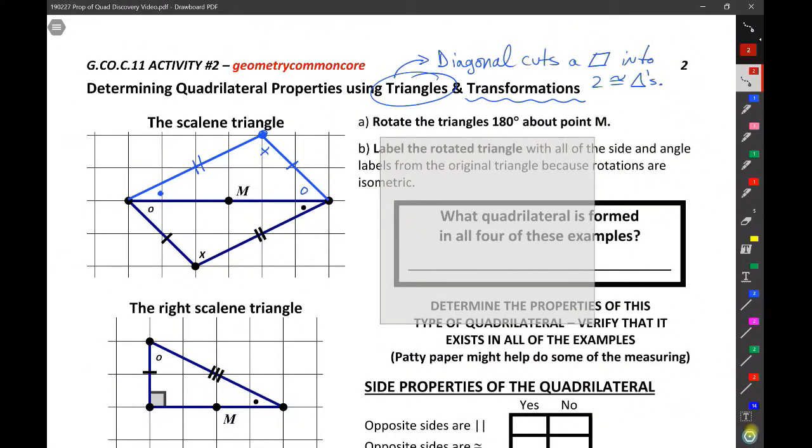Okay, so this is what you should have drawn on your paper here. You should have created this parallelogram and filled in the markings. So the 2 congruency marks should be across here, and the 1 congruency mark should be across here. Here's your solid dot, your hollow dot, your X, all that should be filled in. You're going to do that as you do each one of these. Make sure that you copy all of the markings across.